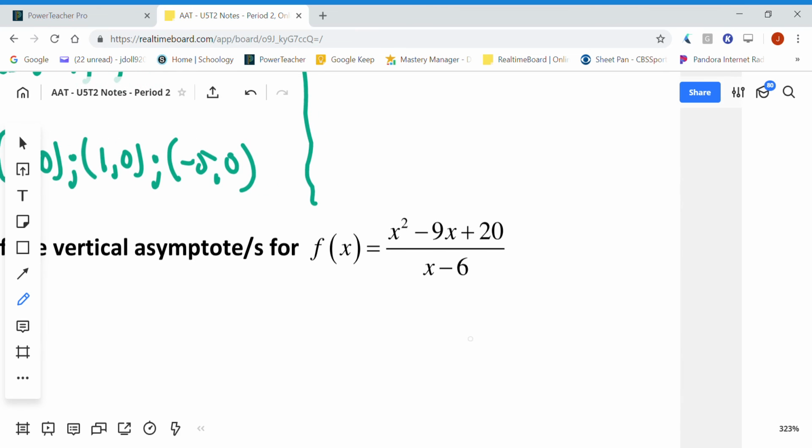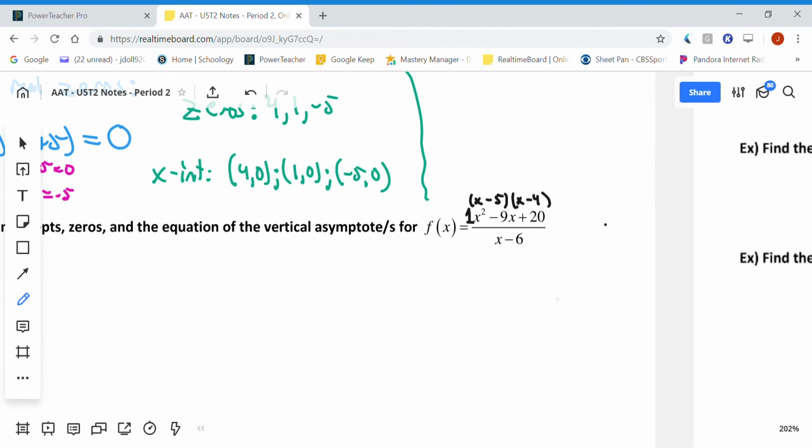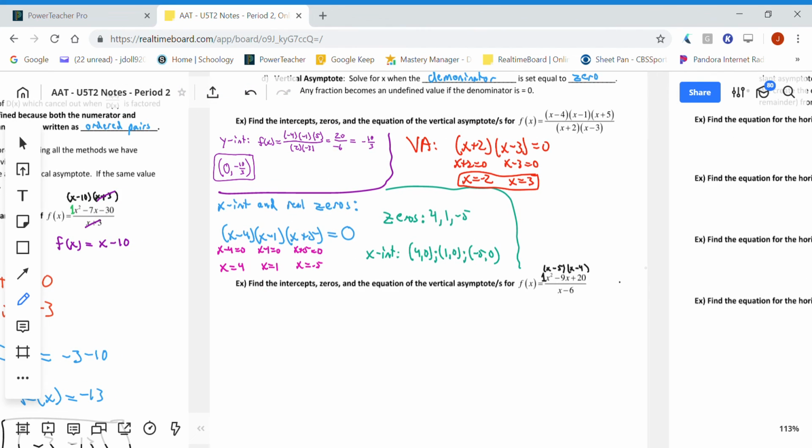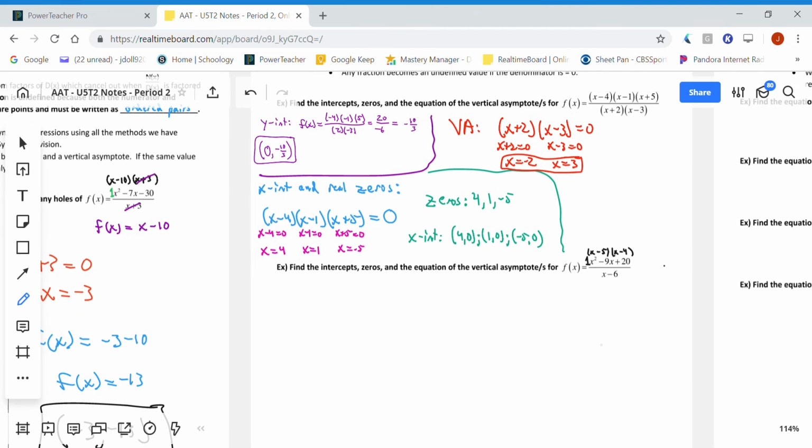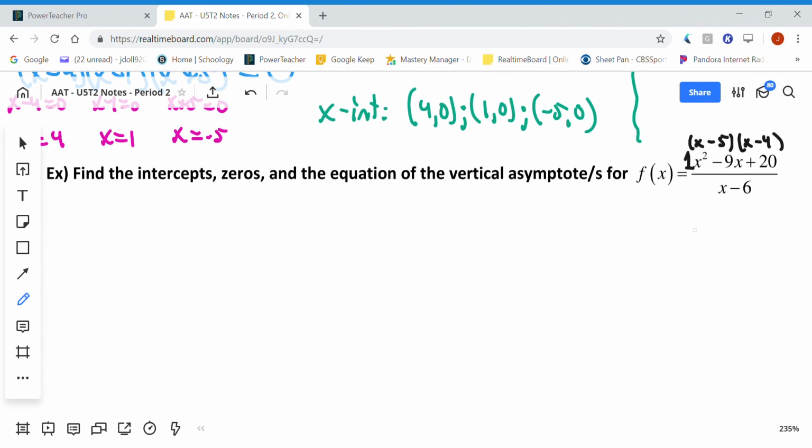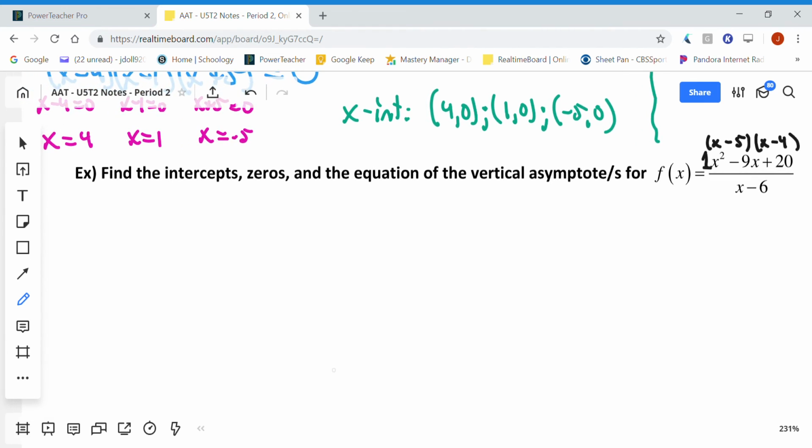Things obviously are slightly more complex if we have to factor things ourselves. Again, this shouldn't be too bad because our leading coefficient is 1. So I can factor this to x times x in both binomials, and negative 5 and negative 4 are what we will have when we factor this. Now notice in both examples, nothing canceled. There were no factors in the numerator and denominator that cancel, meaning there are no holes here. We did that on purpose. Eventually you will have to worry about finding the holes and canceling first before you do all 4 of these things, but for right now we're just keeping it straightforward on these 4 characteristics.